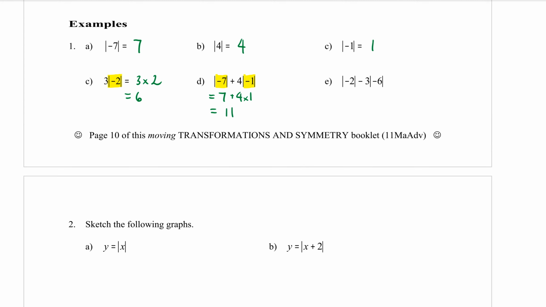And absolute value of -2 and absolute value of -6, I need to deal with those first. -2 will become a +2. The -3, because it's not in absolute values, it will stay negative, and that will be times by a positive 6 from that second absolute value sign. 3 times 6 is 18, and 2 take away 18 is -16.